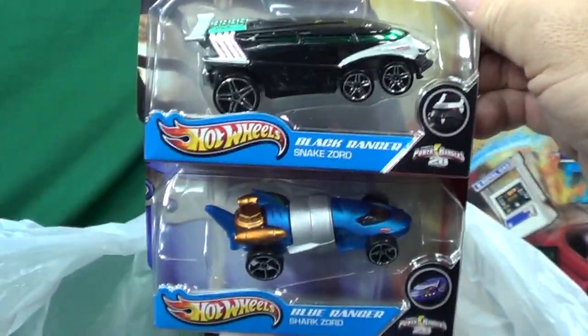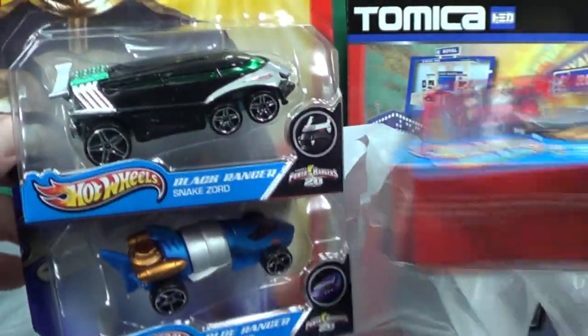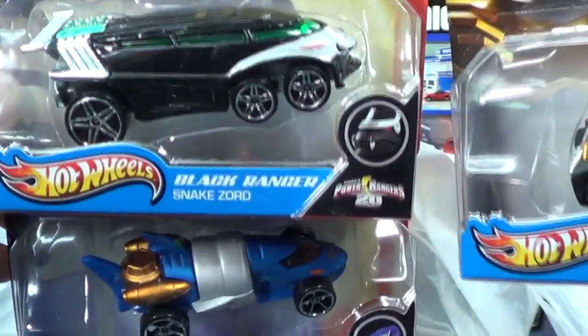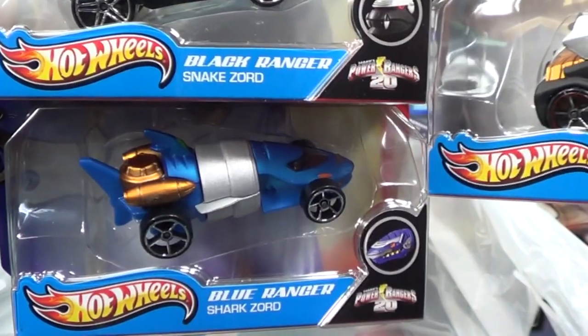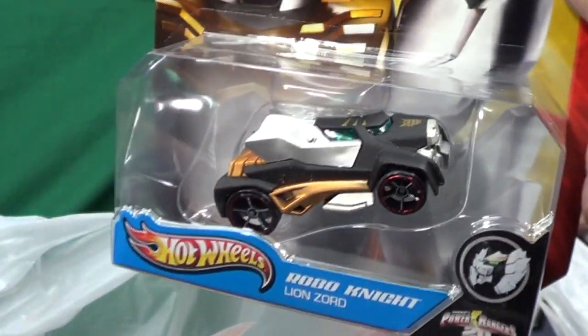But I wanted to make sure I get at least a couple of each model, because if I'm going to use them for a future video, I know I have these three guys already. These two were okay, as far as I think they'll be okay on the track and whatnot. Open wheeler. You know I don't like to buy too many of those. This guy here, I really like the design on this guy.